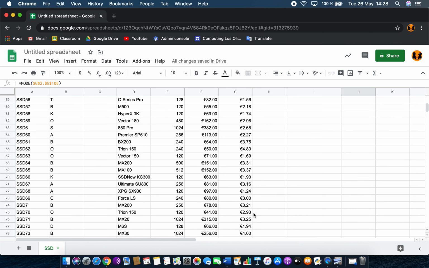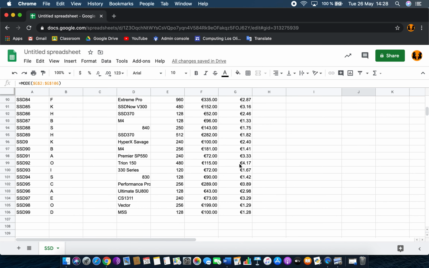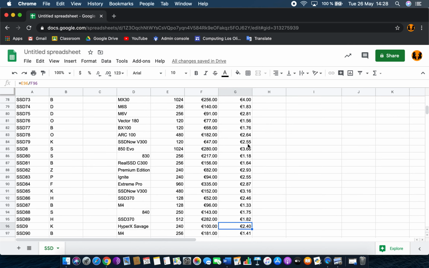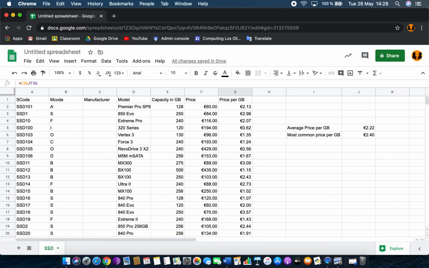Now you could look through them all and see if you could find the number of ones that says it, but there's 240 there, and it probably appears somewhere else. Okay, now what other functions could we do? Well, we could also do things like rounding. We can do the minimum. So what would the minimum be used for? Well, that would be to find the cheapest one, right? So the minimum price, or the lowest price, let's say, per gigabyte.